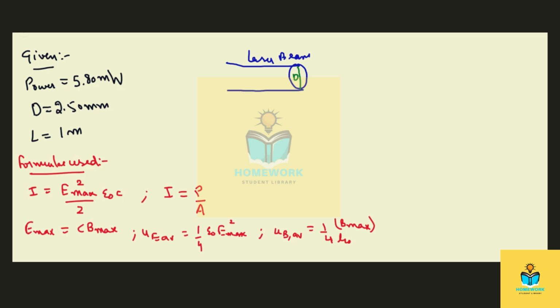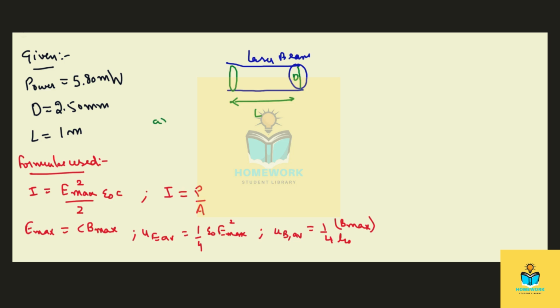So we need to first find out the amplitudes of electric and magnetic fields, and then we will find out the average energy associated with electric field and magnetic field. Then we will find out the total energy contained in 1 meter length of the beam. So let's say this is 1 meter or the length. So we need to find out how much energy is contained within this. So this is the average energy. So we will go one by one. And the first step is to find out the amplitudes of electric and magnetic fields.